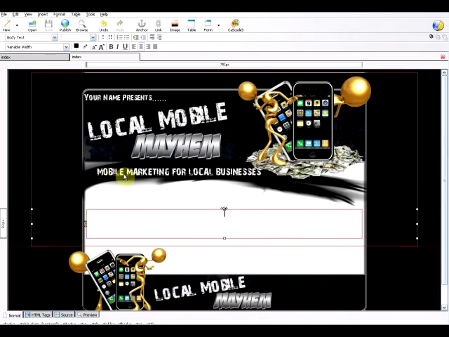Now, this is going to be the template we use for all of our web pages in our marketing funnel. So it'll be the same template we use for our squeeze page, our sales page, our download pages, our legal pages, all of it will be exactly the same header, footer and content area.